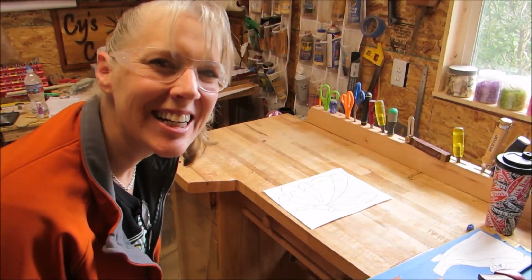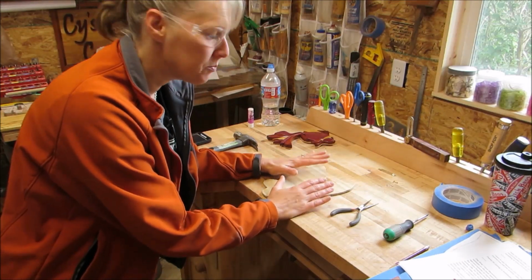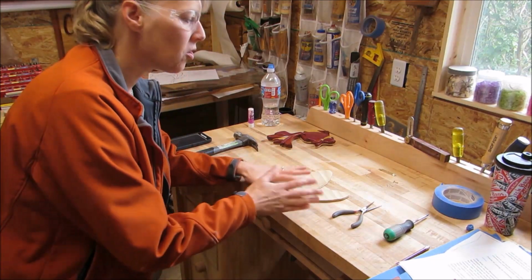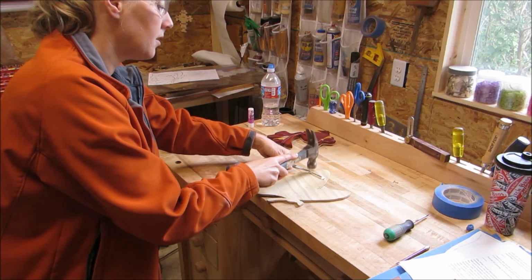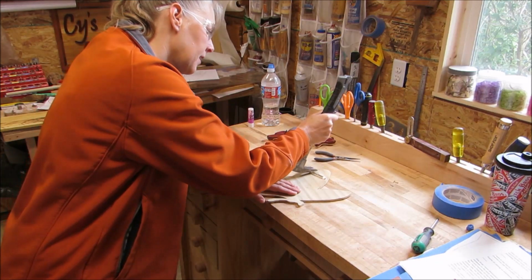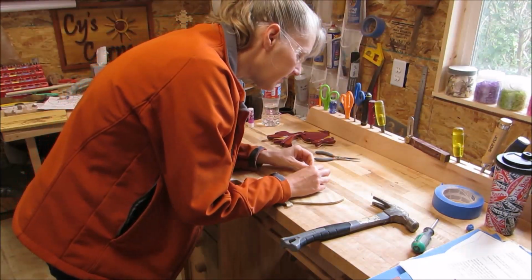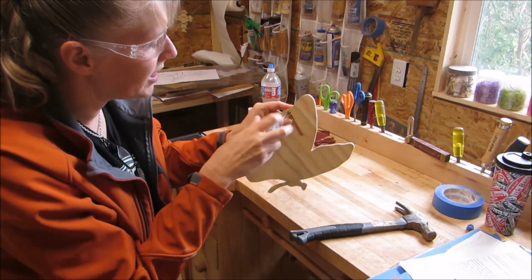Hey y'all, Cy here. One thing I've learned is to put your hardware on your backer before you glue your project to it. That way you don't have to worry about knocking the pieces off or damaging the piece when you turn it upside down to put the backer on. But if you forget, like I've done many times, what I've discovered is instead of using little nails, use little screws. Then you can just hold it up and screw that screw in without having to pound on it.